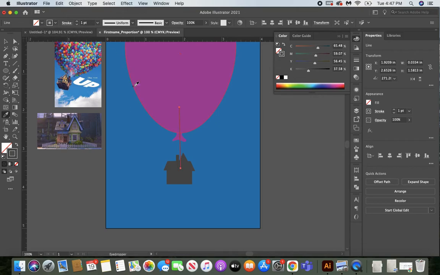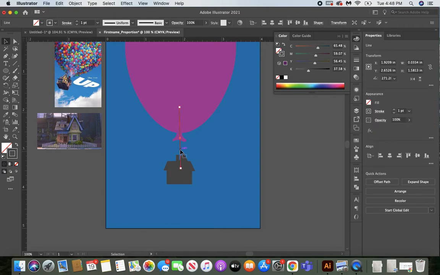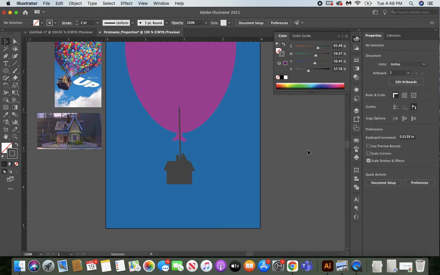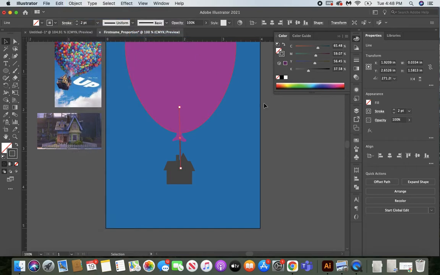Now, this stroke is, let me click off of it so you can see, it is on top of my balloon and my house. I said I wanted it the same color as the house so you can't really see that it's over the house. So I can select this and go to Object, Arrange, and send it to back.